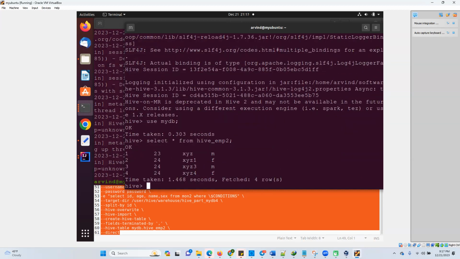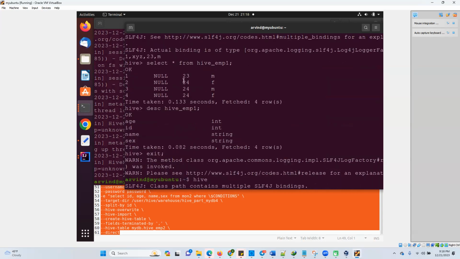It's taking the same order as mine: ID, age, name, and gender, right? So this time it's a proper sequence, in the proper column with the proper value. And last time, what happened? One column, which is a string column, would give you the value, because a string column can accept anything. So the name column is taking your age, and the integer column is becoming null, because a string can accept anything, but an integer column cannot accept. That is the reason it becomes null.